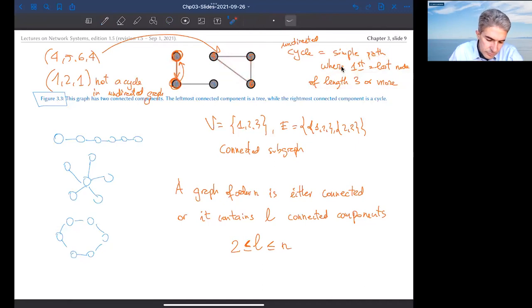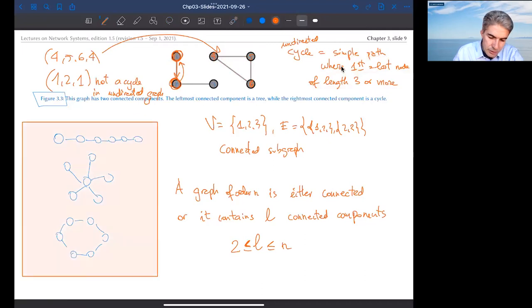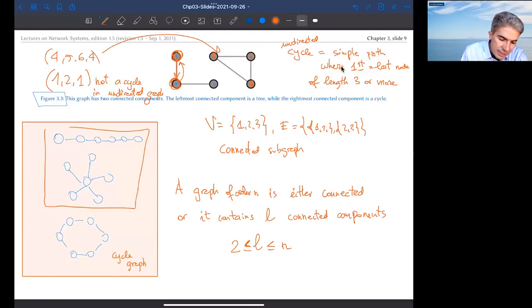All right, perfect. If a graph contains no cycles, then it's called a tree. So here, in these three examples, which one is a tree and which one contains a cycle? Well, clearly, the cycle graph contains a cycle, obviously, so it's not a tree. However, both the path graph and the star graph contain no cycle, right? Because they contain no cycles, they are referred to as trees. And I have the definition right here.